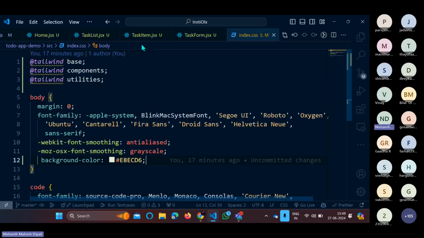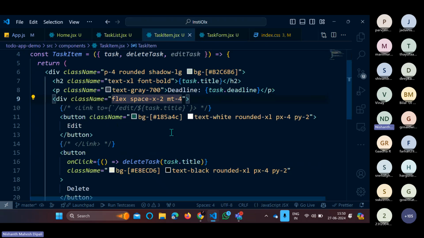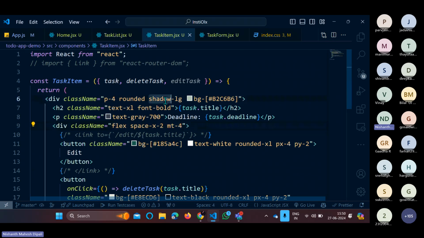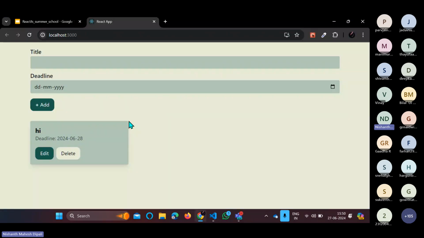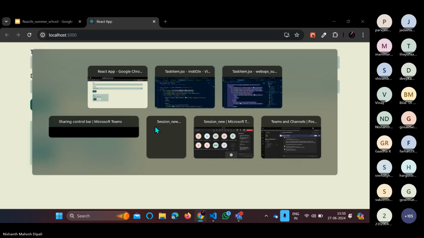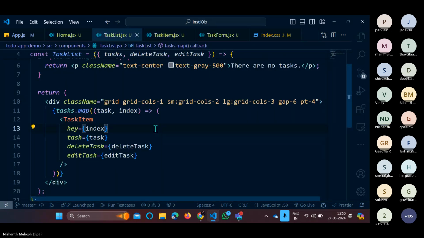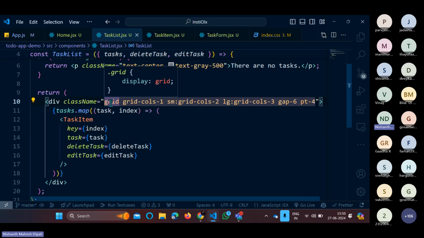I'll go over it again. Basically, H2 this, and the shadow large is giving this shadowish effect. And one more thing, going back, how we are displaying it here is in this div, we are adding a property called grid.